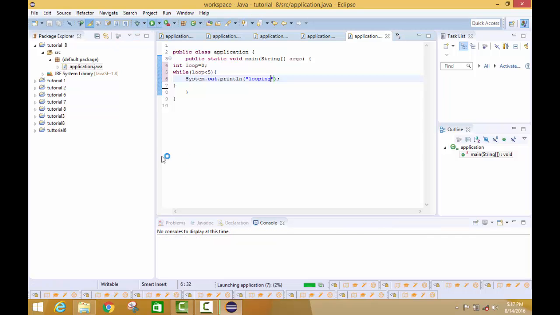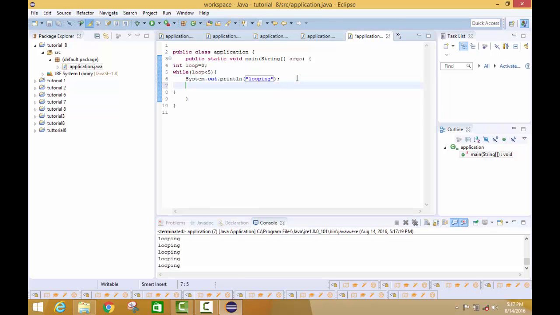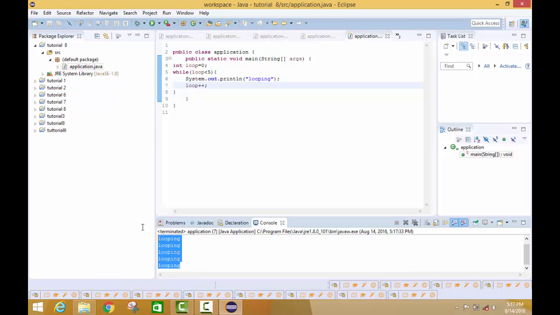If I run this, it is an infinite loop. To fix it, let's say loop plus plus. Now it will print looping 5 times.